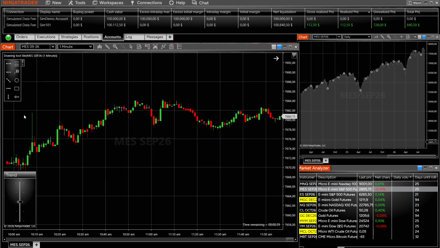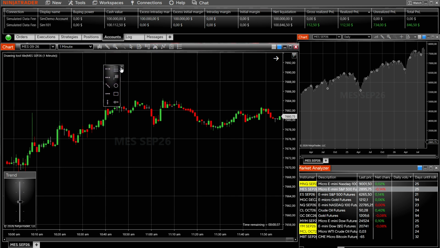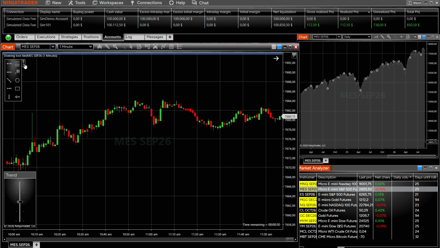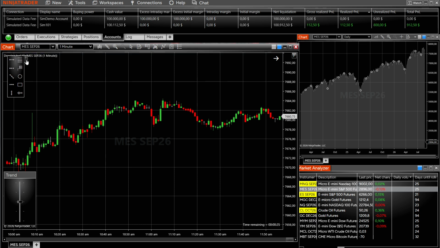Now, as you can see, this is going to give us the Drawing Tool tile, which is over here, and if you click on the three dots, you can move it around and place it wherever you want to have it, okay? And then once you've done that, you can of course go and use these things inside this tool tile. So I'm actually going to go and first use this one, which is the line.